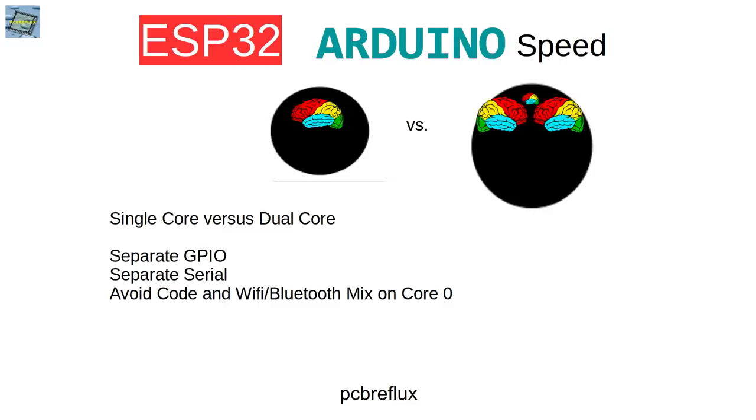But before we dive deeper into the use of dual core, we have to mention the difference between single core versus dual core or multi-core. You have to consider that you must not use the GPIO pins at the same time, because then you can crash your code running on one CPU. The same is true for the serial interface, which is nothing more than using some GPIO pins. So you have to consider that you don't use the serial interface at the exact same time. To prevent this, I show you some tricks. And the same also goes for Bluetooth and Wi-Fi.